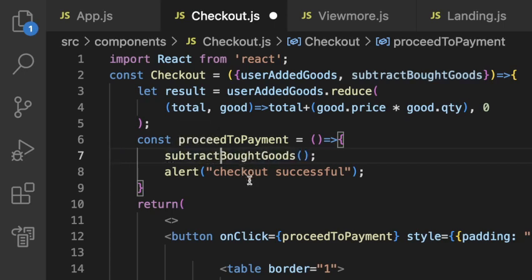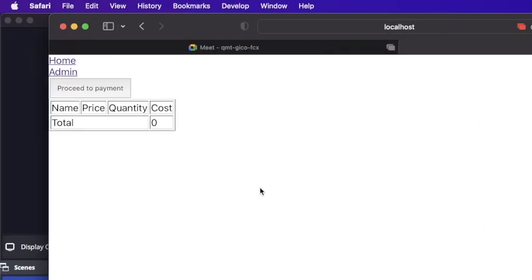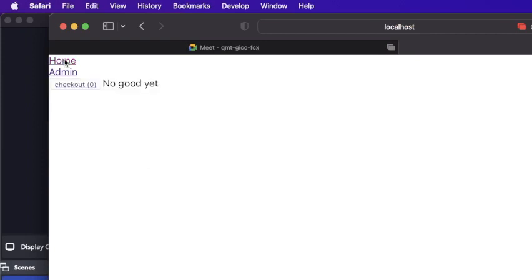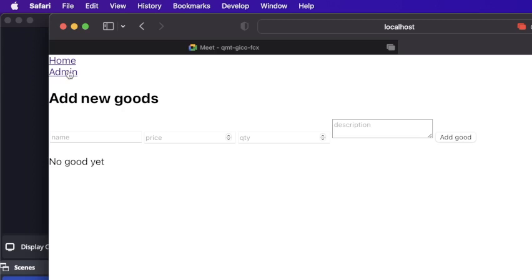Result. How about goods? Alert, goods successful. Good. Checkout successful. Let's now go to our codes. Let's go add our goods.